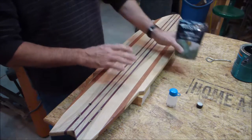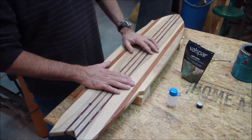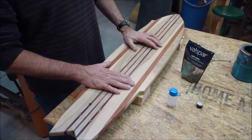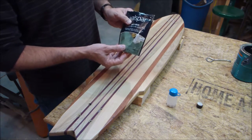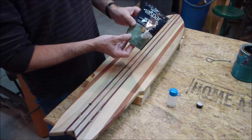it. You might remember when the board came back for repairs, it had clear grip tape on it, and I didn't like the way that looked, so we've thrown that away. We're not going to use that. We're going to use this sand that you use to get grip, and it's called anti-skid texture.